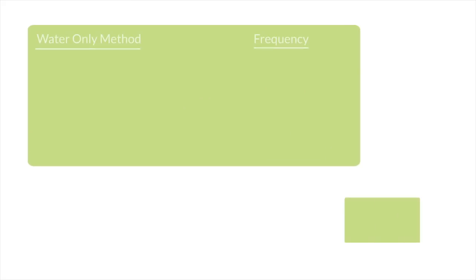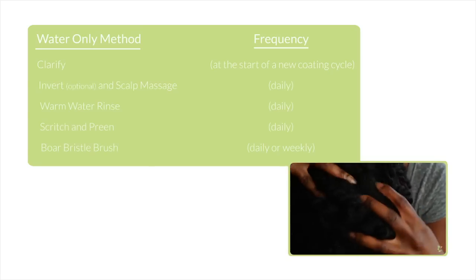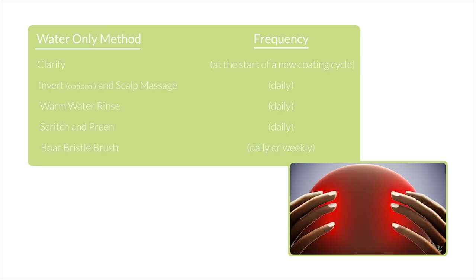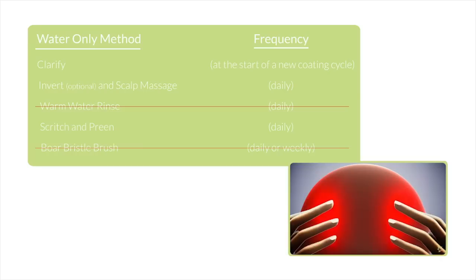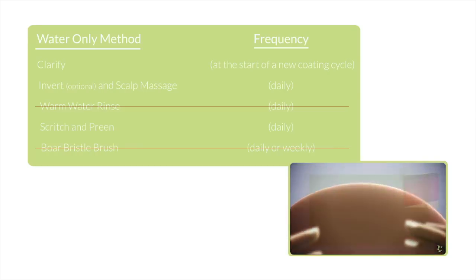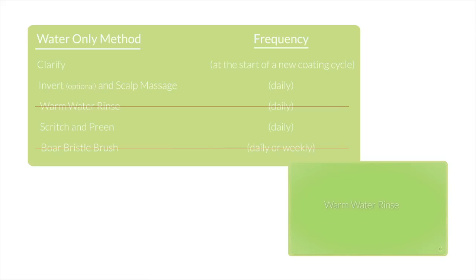The water-only method is a process of trying to do just that. Here's a link to a video that goes over the details of this method and my personal experiences when I tried it for the first time. In my opinion, the water-only method is not necessarily appropriate for all kinky hair types. Specifically speaking, daily water rinses and completely omitting any use of products, even organic products, can do more harm than good. So here's a safer alternative for achieving complete sebum coverage without putting your hair at risk of excessive breakage.